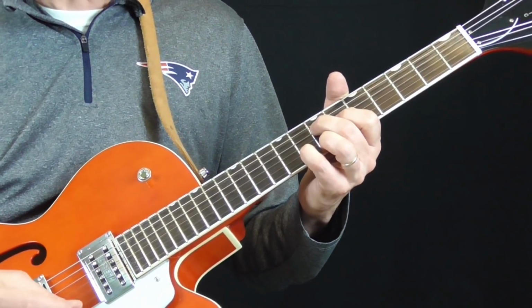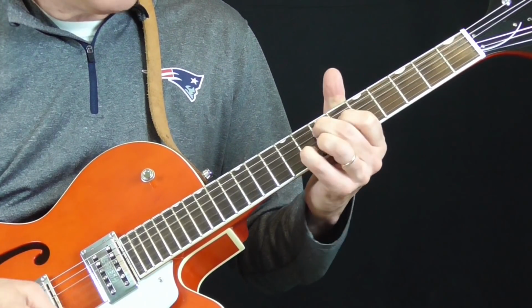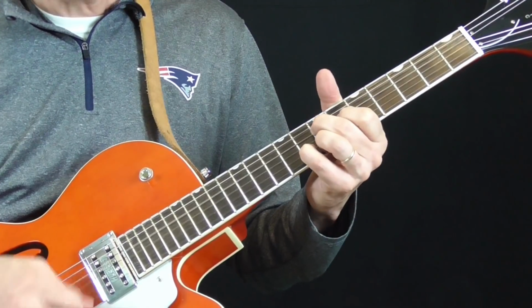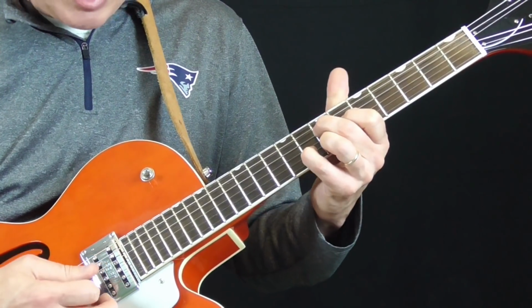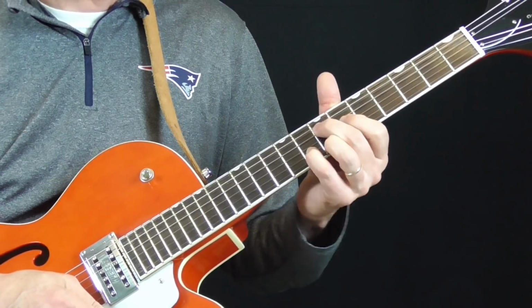Another variation I hear on that is sliding into it. Something like that. So when you listen to Ace's Shuffle, anything over the 4, there's a bunch of times where I think he's using that A9th chord shape.